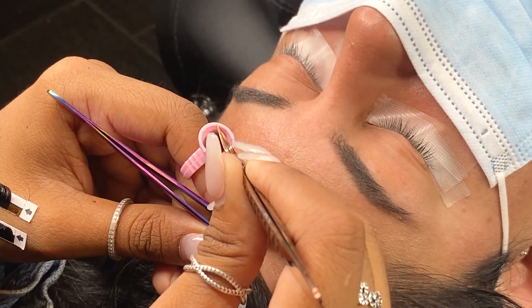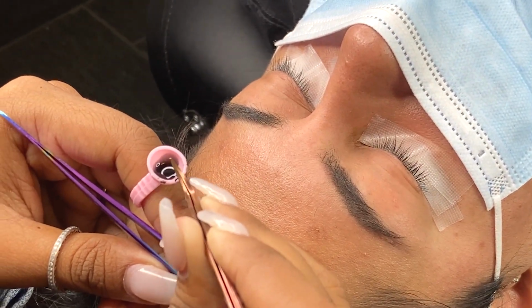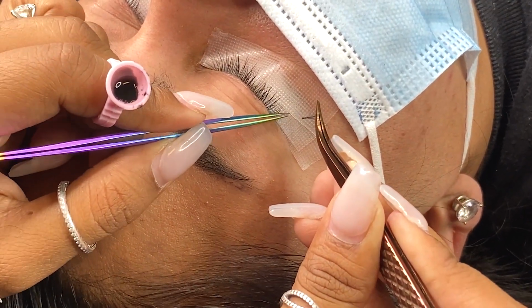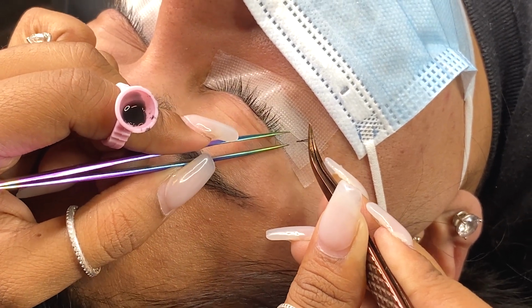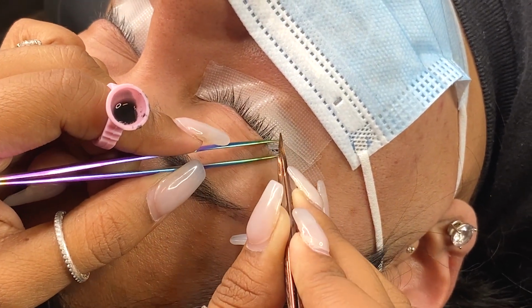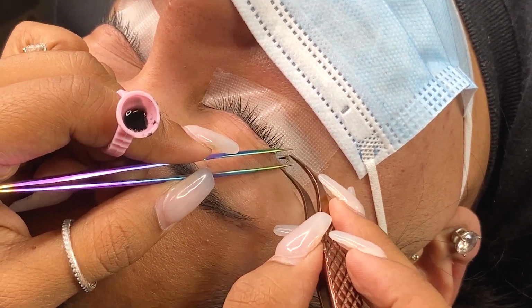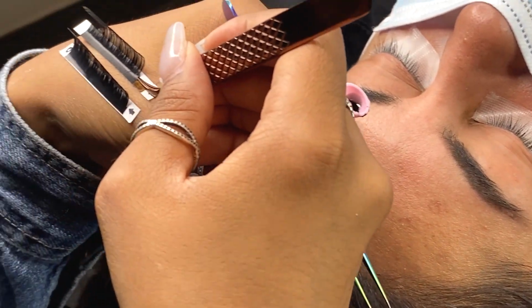So I'm going to start this set on the outer corner, and she does like them nice and cat-eyed, and they do suit her eye shape. So I definitely do them a little extra long on the ends. So I am using 16mm in a 0.03 weight lash, and those are our Flowrish lashes, Rose Volume lashes in 0.03, and these are a D curl.